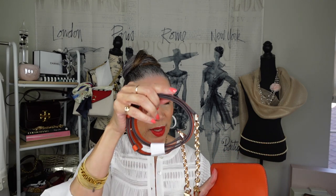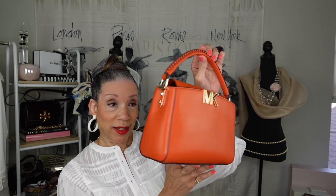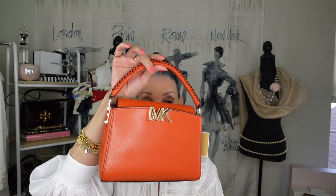And I need to get her in the bigger size. They make a bone one, like a tan one, camel color, that's bigger. And I need to get that because I want that in my wardrobe. Now, listen, the next purse I want is a baby blue, powder blue purse. If Michael made this in blue, I'd get it. So I'm on the lookout for a powder blue bag. I want it just a light powder blue. I don't want it too big or too small. I think I may have enough small bags. What do you think? This is small. I think my wallet will fit in here, my phone will fit in here, my glasses will fit in here, those major things you need. But isn't she precious? Little Karlie, check her out.